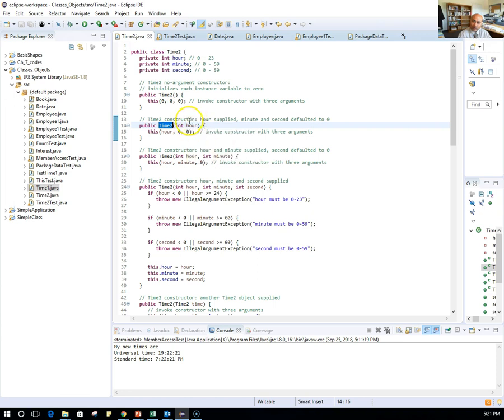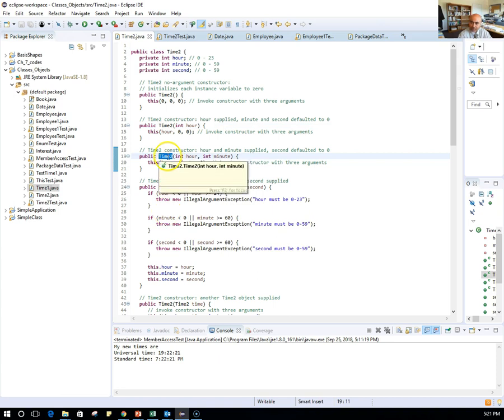So if I say Time2 time object equals new Time2 and pass in the value 5, then the value 5 is set for the hour, and the other two, the minutes and seconds, are set at 0.